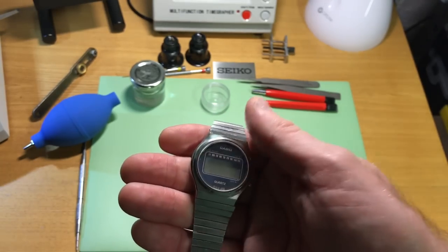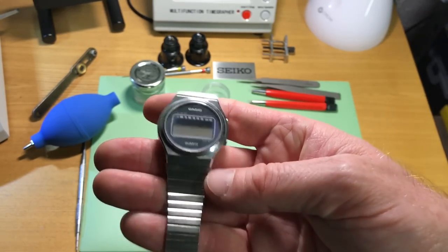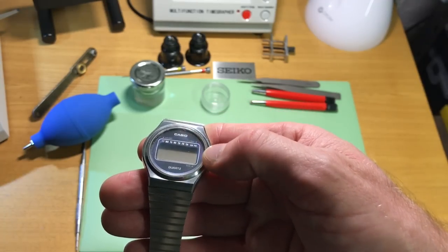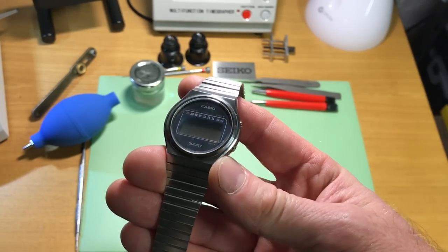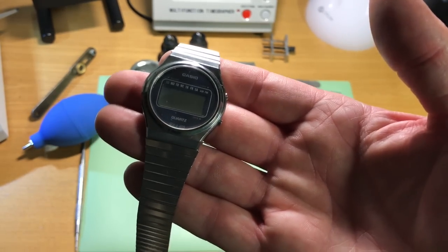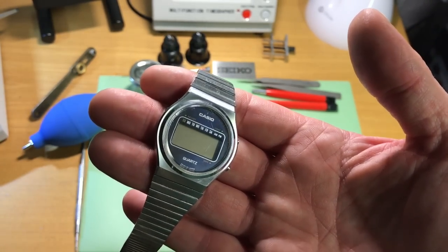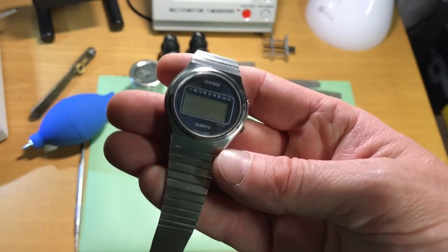Now, standard procedure with me is I like to buy watches that don't work and I like to fix them. And despite not knowing a lot about electronics, and I'm still learning on the go, I've already got a few little techniques that I wanted to share with you guys. Now, I've got no idea what lies in store for us in this watch. I've not even taken the back off yet. So, who knows? We're going to see.